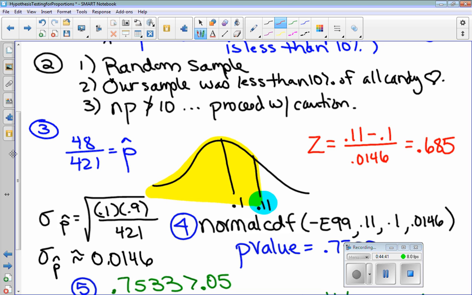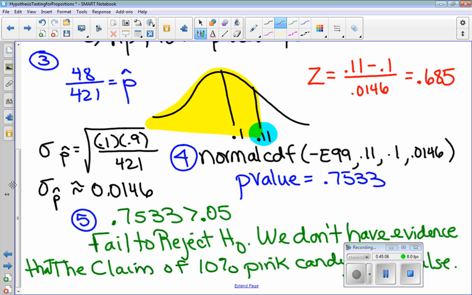Now, we can compare the z with the z star, and we can get the same result. Okay? But I'll explain that another day. It's too much in one day. It's less than 0.95, therefore we'd also fail to reject. But it's okay to not understand what that means right now. Let's just, for our purposes, find the test statistic and base our conclusion off of our p-value. We'll come back to what we would use that for.